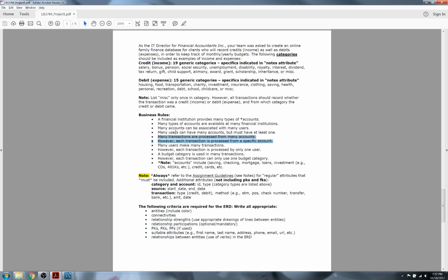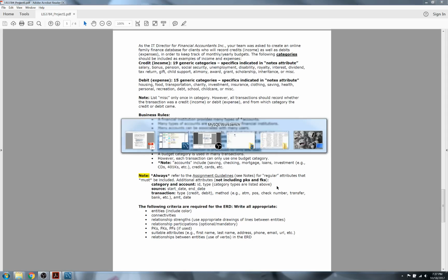All right, moving on. Many users make many transactions, and there is our many-to-many issue there. Let's take all four of these in total here. Many transactions are processed from many accounts. However, each transaction is processed from a specific account. Many users make many transactions. However, each transaction is processed by only one user.